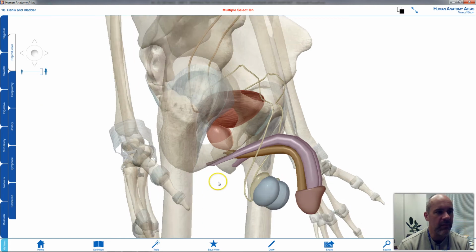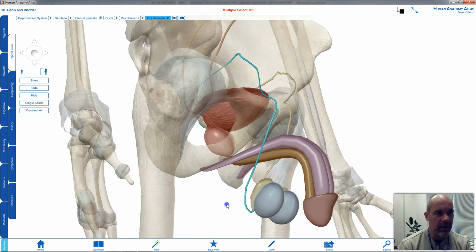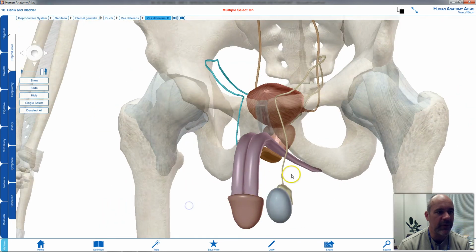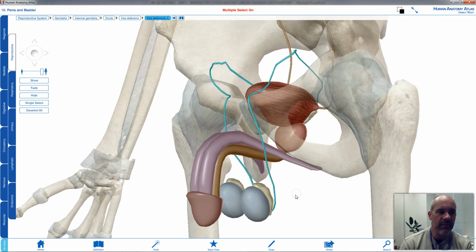All right, and then from there, they move into these structures. You got a long tube there and one over here on the left-hand side as well. And each of those is a vas deferens, or ductus deferens is another term that your textbook uses. So the sperm cells move out of an epididymis and they start gradually working their way up the ductus deferens on each side, or vas deferens on each side.